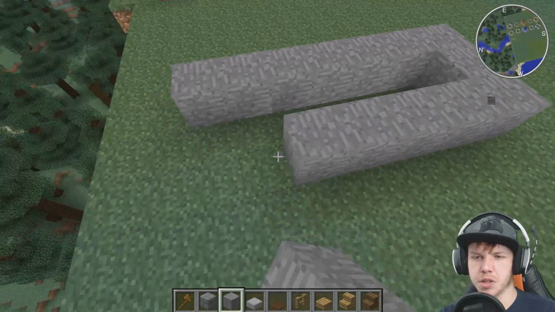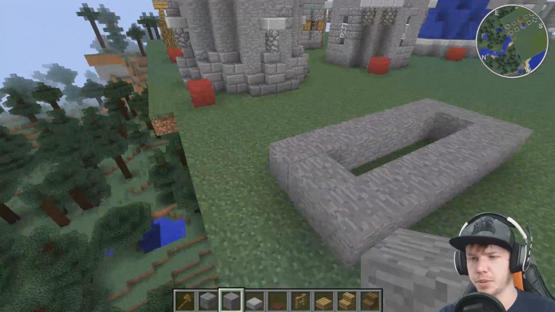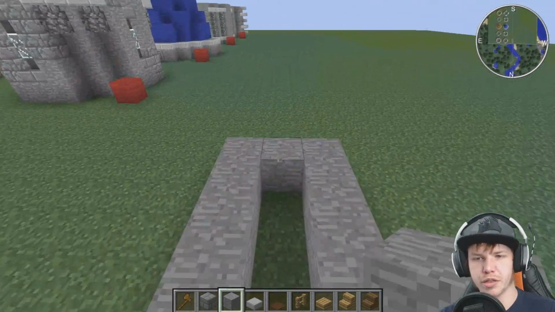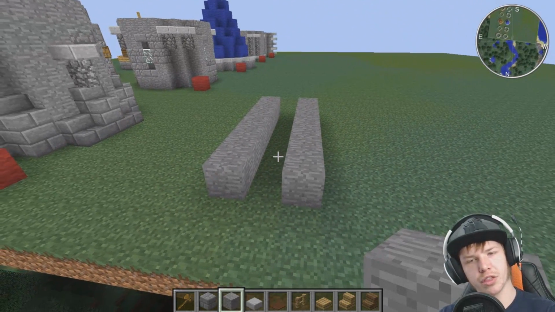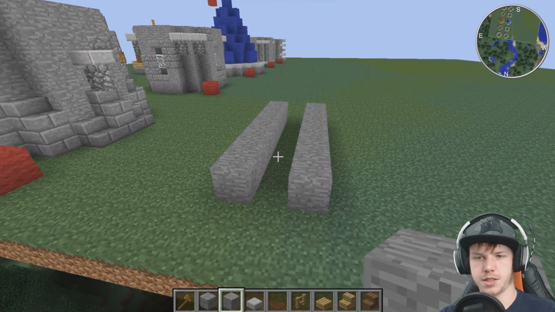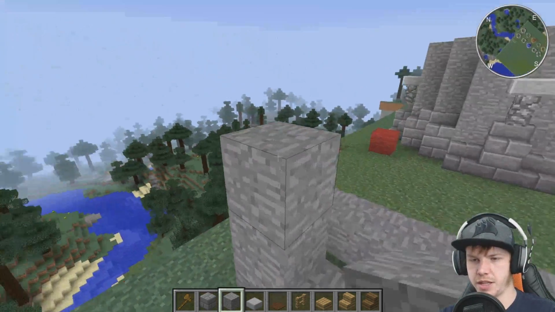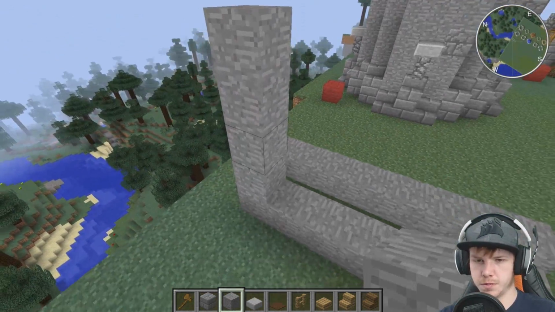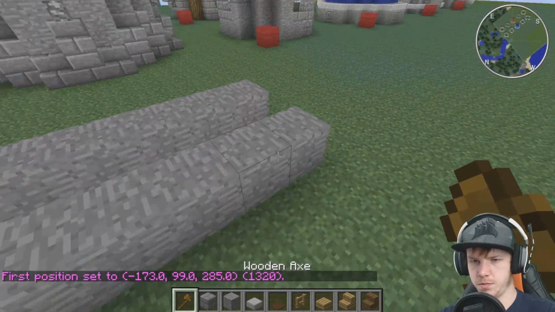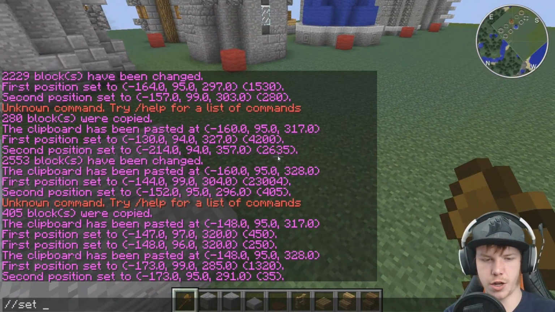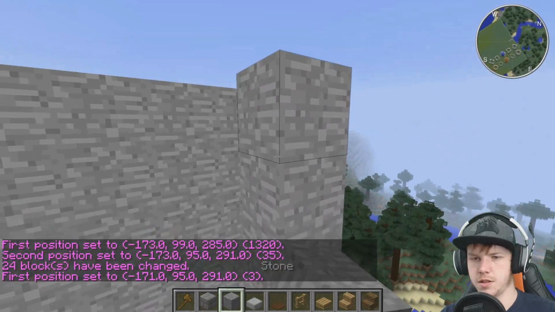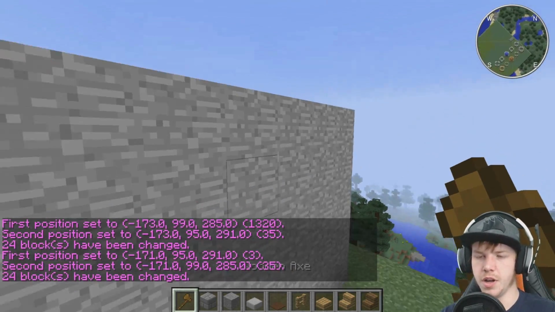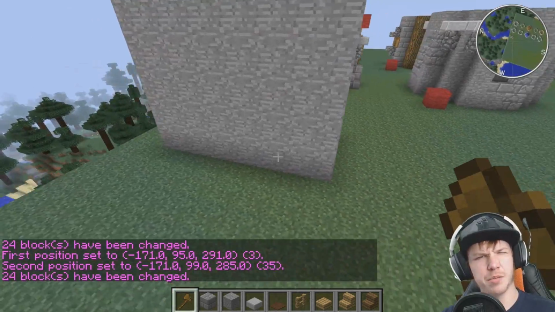I don't think I want it solid because there's a potential opportunity for us to be able to walk through it. So I might leave the ends open as well. We could always have a section that we can walk through these. Yeah. Okay, so we want to have these 5 blocks tall. That is 5 blocks tall. Set stone. And set stone. First one, we're going to do just a simple wall.